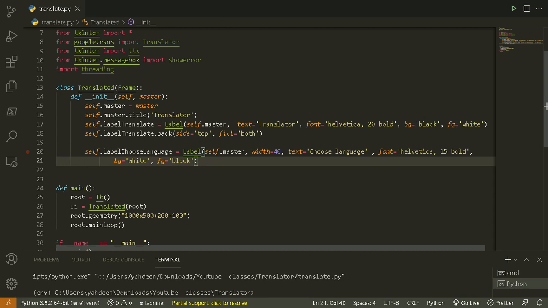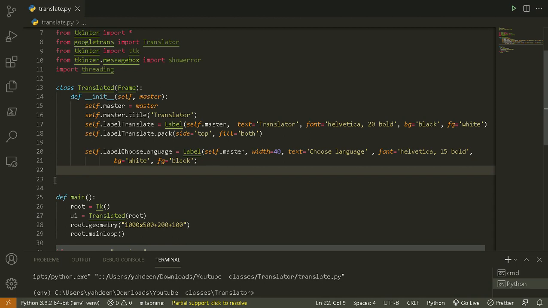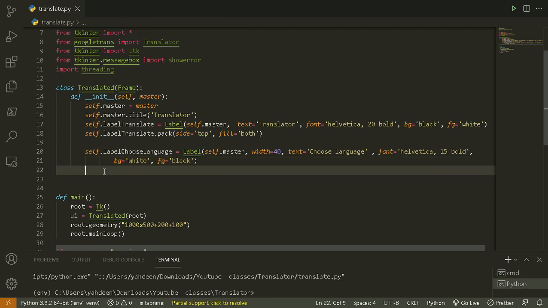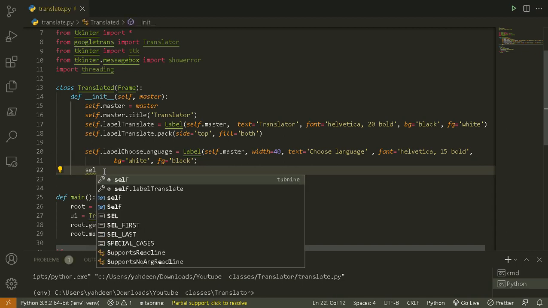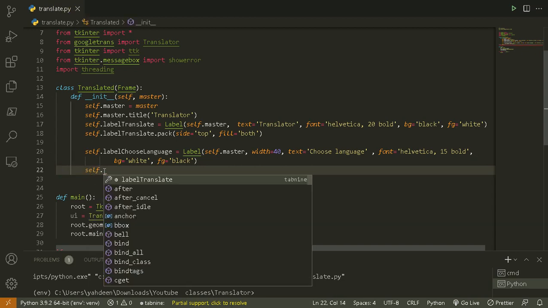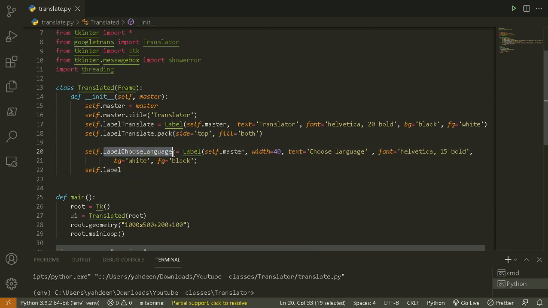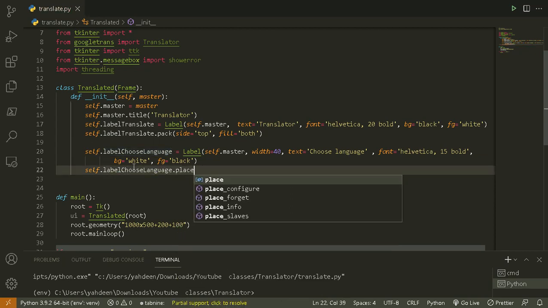So we have different ways to place the widgets on our window. We have the pack method, we have the grid method, and then we also have the place method. So for the application, I'll be using pack and place. So label, so let me just copy this name right here, then place it here, dot place.